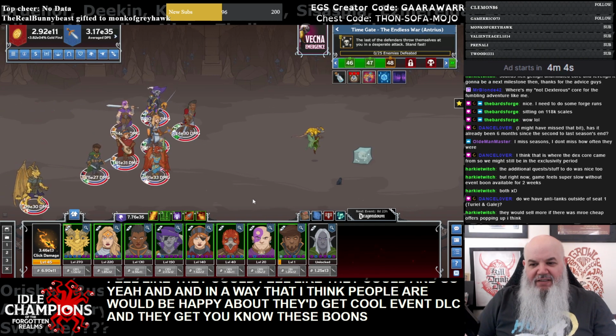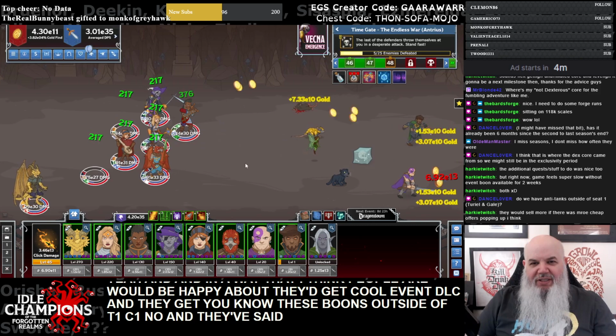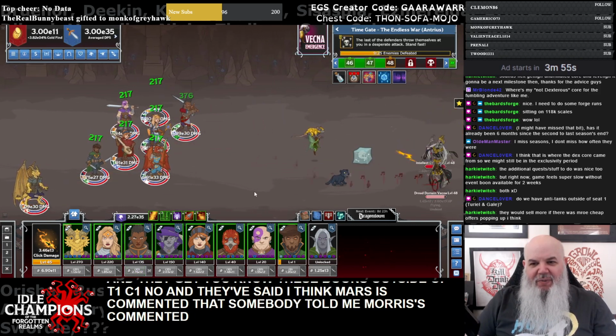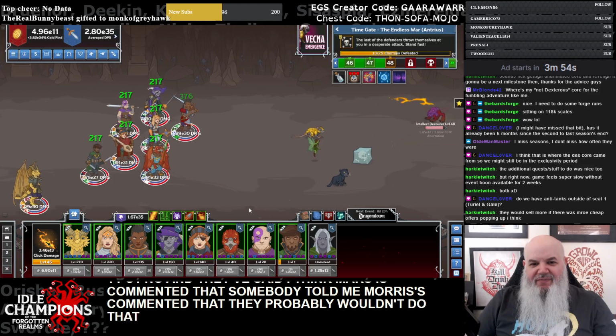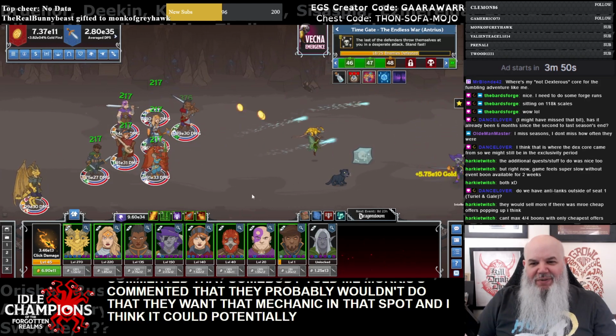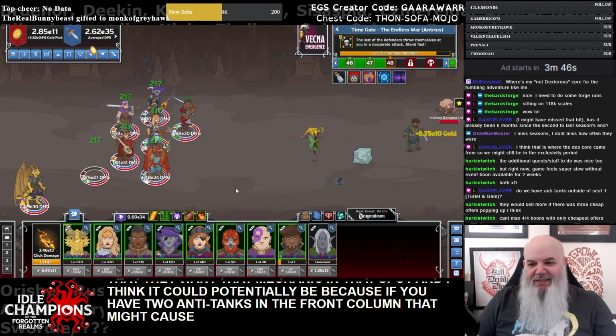We have anti-tanks outside of T1. C1, no. And I think Mars has commented, somebody told me, that they probably wouldn't do that. They want that mechanic in that spot. And I think it could potentially be because if you have 2 anti-tanks in the front column, that might cause real problems.